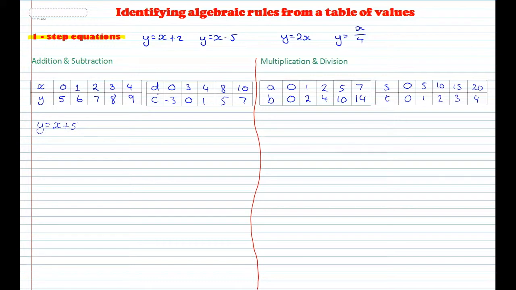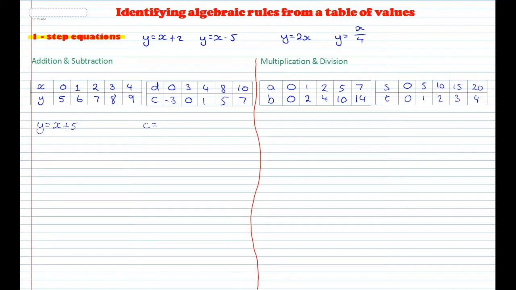Now let's have a look at our table over here where you can see the D row and the C row. What we want to do is come up with a rule to represent what's going on to get from the D row down to the C row in every case. It's always going to be that our C row is dependent upon our D row. So therefore we write C out the front where the dependent variable goes, and that's going to be C is equal to. Now let's have a think about what's happening to get from here down to here. Well, it's going to be 0, and if we get down to -3, I reckon it's going to be something along the lines of minus 3. Let's see if that works for all of them, shall we?